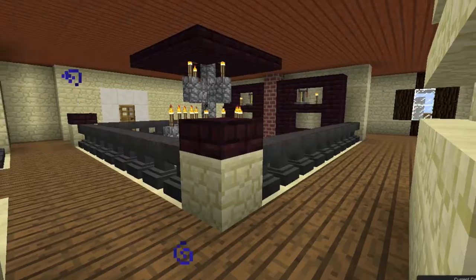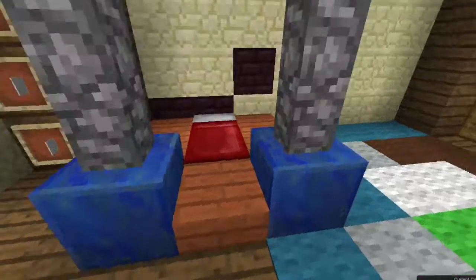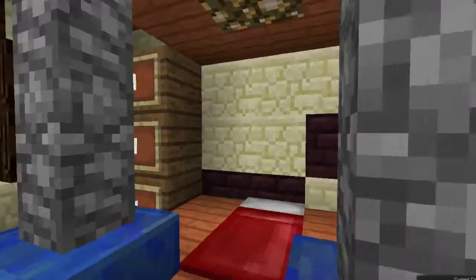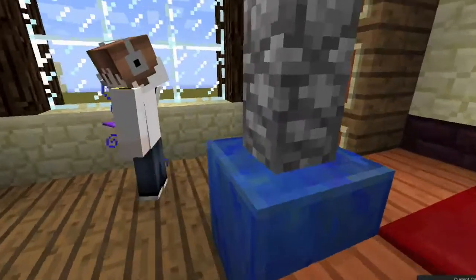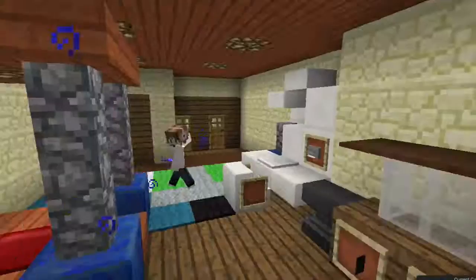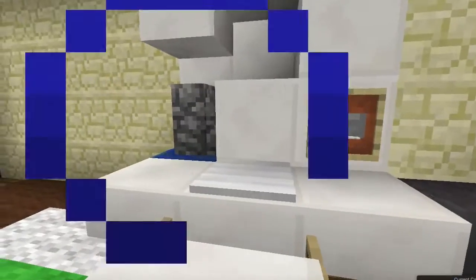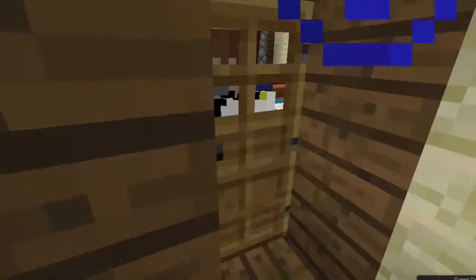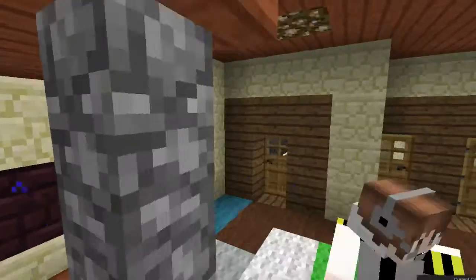Mind Gamer's room. Wait, Mind Gamer? We've already seen that before, right? Nope, we didn't show it. So, Mind Gamer's room, he's into nethers and all that stuff. After I made his bedroom, he kind of customized it. I don't know what this is. What I find amusing in his room is the computer setup, this and this. It's really cool.